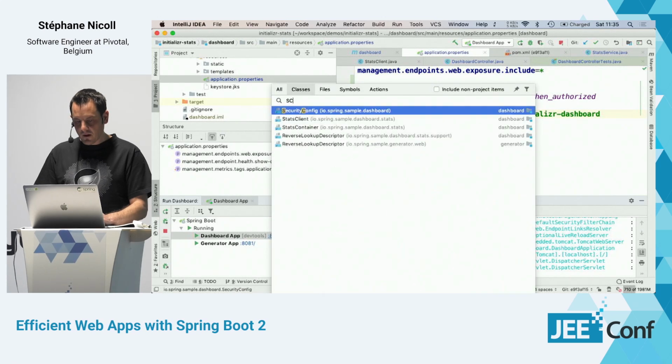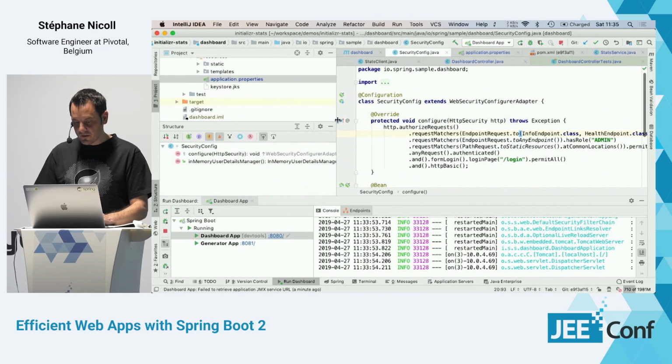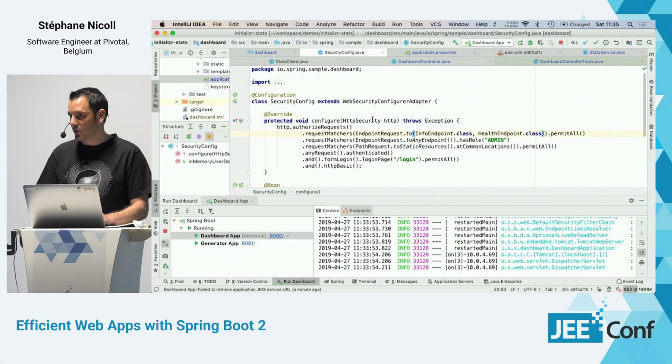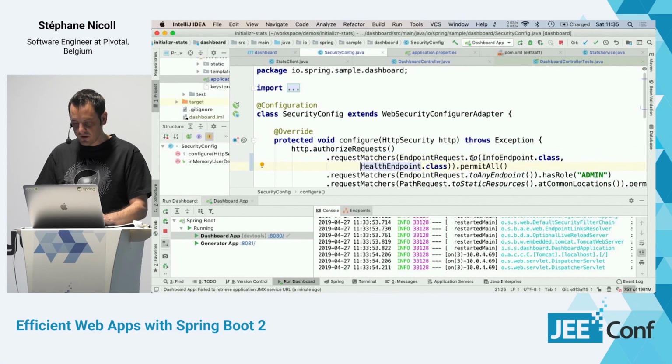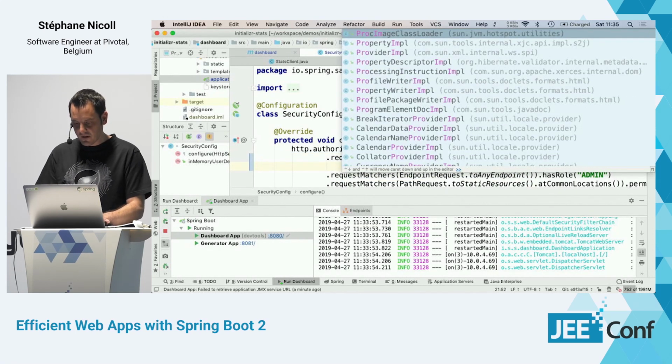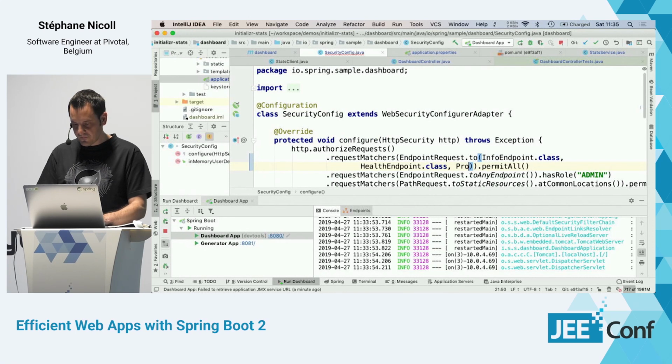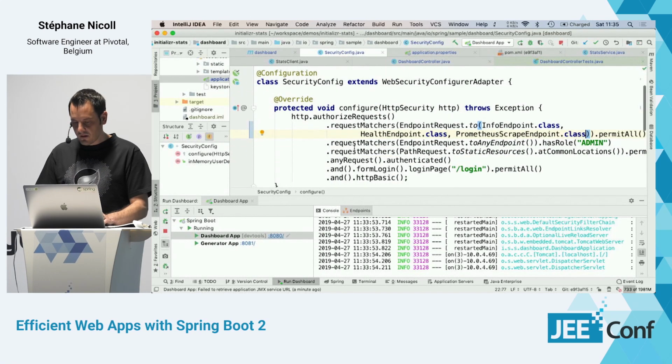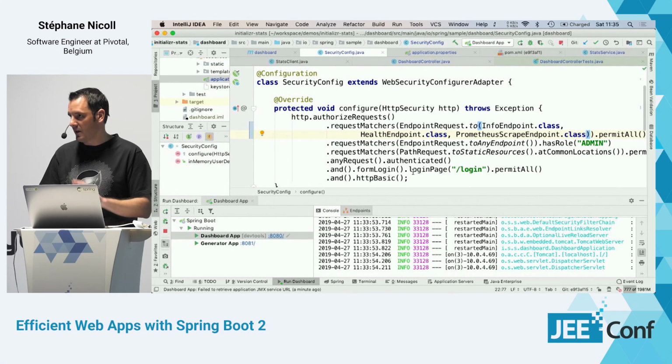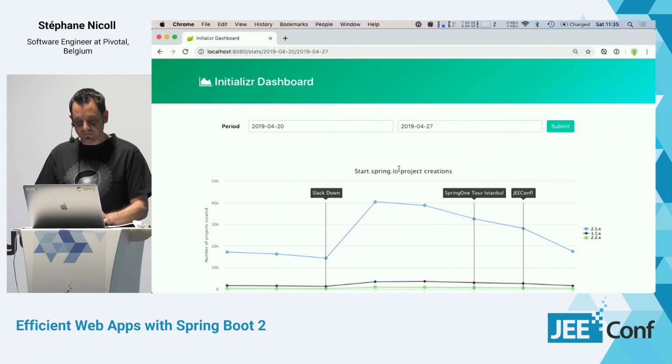Of course, there are 2 ways to fix it. One way is to give Prometheus a token or access to that endpoint. Or you can be like me, doing a demo and being lazy, and just open up access. So that's what I'm going to do. Prometheus scrape endpoint, there we go. If you haven't seen that, it's also the new way in Spring Boot 2 to secure your application, making sure that you have all your configuration in one place.